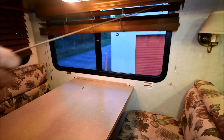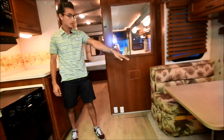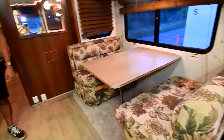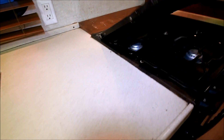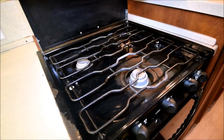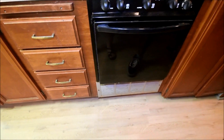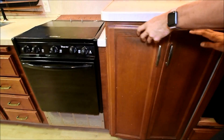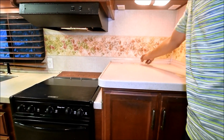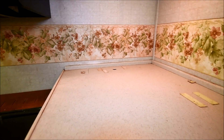This turns into a bed here. You've got Corian countertops — you do not see that very often at all in gas coaches. Three burner gas stove, oven in here. Now here you've got these big drawers that slide out. This does have the option to put a washer/dryer combo in here — it has the hookups, hot water, cold water, and the drain back in there. I have a picture of it online. This is all Corian as well.